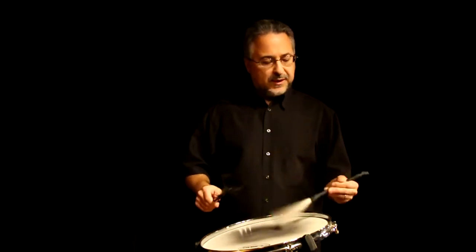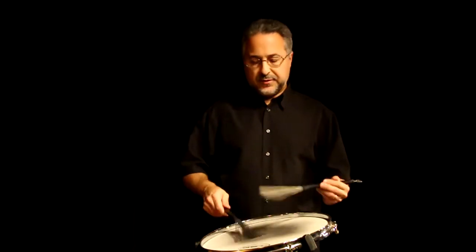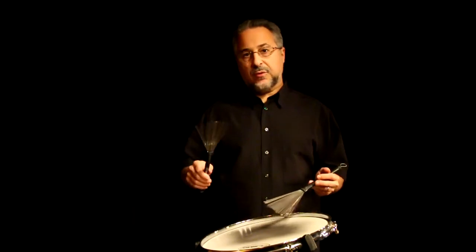The four-stroke roll is a very common little rudiment that drummers use with brushes. And again, that's staccato. You see on my left hand, I'm playing traditional. You can play match grip if you want. That's fine, but I'm a traditional player, so that's what I'm gonna do in this video. And you'll see I use a lot of wrist. If you play this way, again, there's nothing wrong with that. That's just a different sound. But it's a thicker sound, and it doesn't really, like I said, cut through a whole big band or, you know, at higher volumes, your jazz group, you want that tap sound.